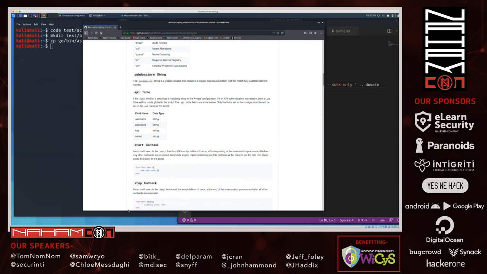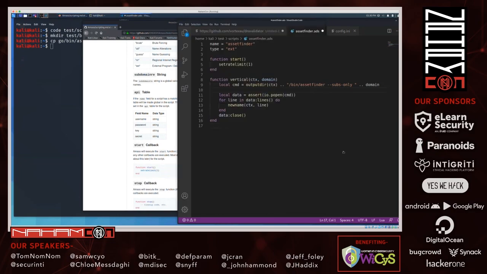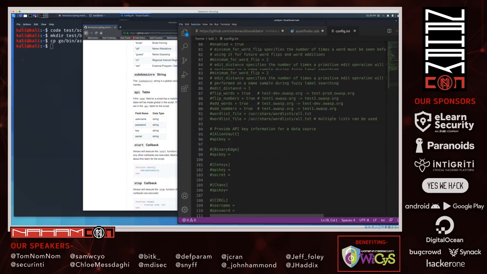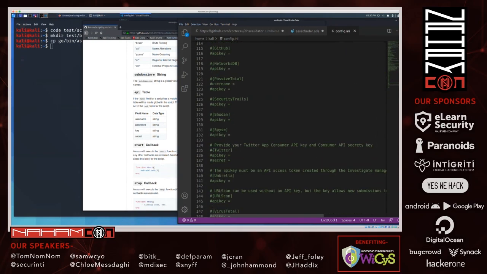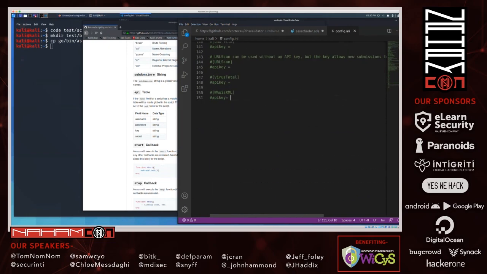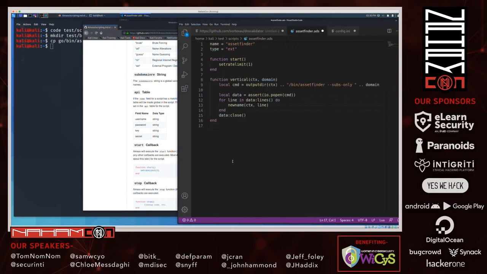Including, for instance, if you've put API key information in the config file, if we go down here, let's say you created a new entry in here where it's named the same thing as this name.